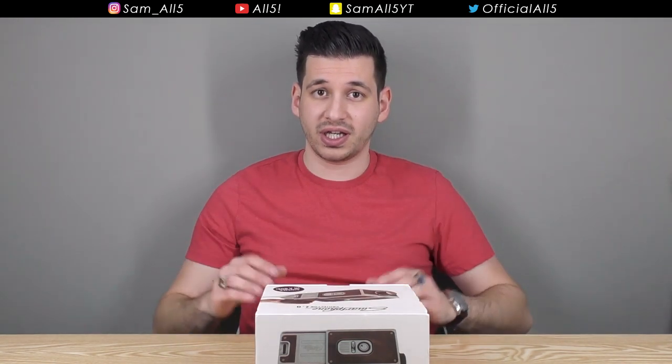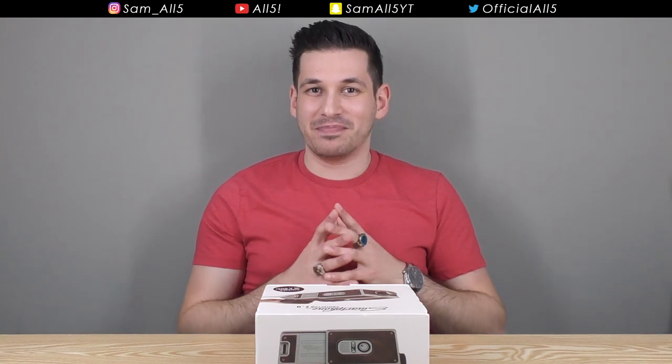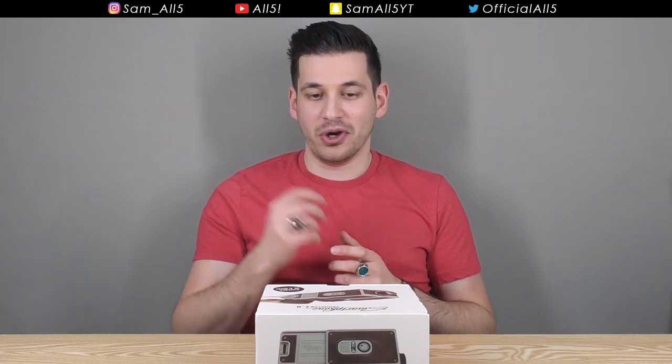So what's the next best thing? Well you could get a proper cinema projector — that's gonna cost you thousands and thousands of pounds. You could get a normal home cinema projector but they're still quite expensive. You need to have a dark room in order to really enjoy it and you still need to hook up the whole surround sound. But what if you want the cinema experience but you don't have the budget for a home cinema system and all you have is your mobile phone?